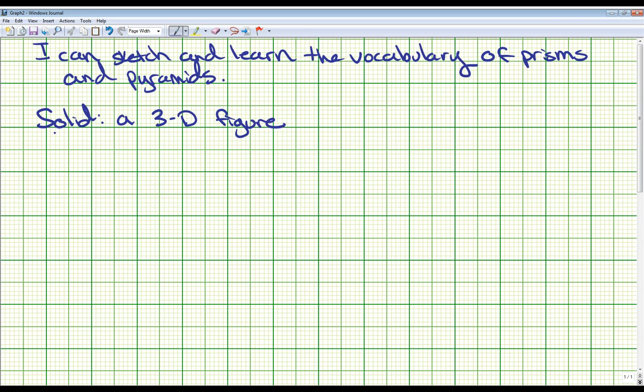So when I think of the word solid, I think of a box, like a shoebox or any kind of box or enclosed shape that actually sticks out of the paper. So it's three-dimensional rather than flat on a piece of paper. Then the second one in the book says a polyhedron is a solid whose faces are all polygons. Polyhedron is one that I'm not going to make us write down. It sounds very complicated, but it's just the same thing as saying a 3D solid, pretty much.